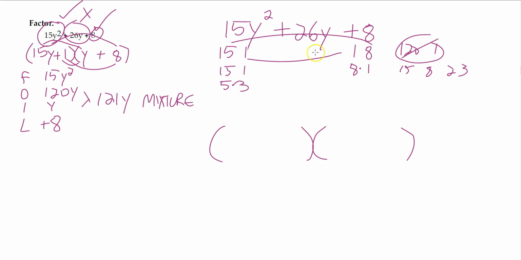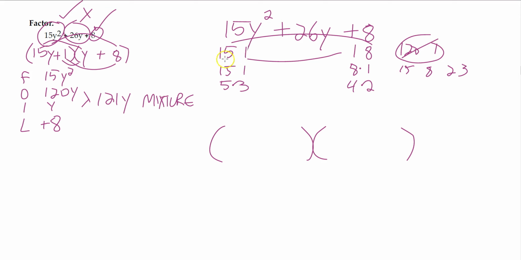Okay, now we can still do this one to see if it works. Outer, 40, inner, 3. That won't be 26. We can do this one. Outer, 5, inner, 24. That also won't give us 26. Let's generate another combination over here, like 4 and 2. Okay, let's try these. Outer, 10, inner, 12. That would make 22. You can try these as well. 30 and 4. Now that could give 26. That's potential.